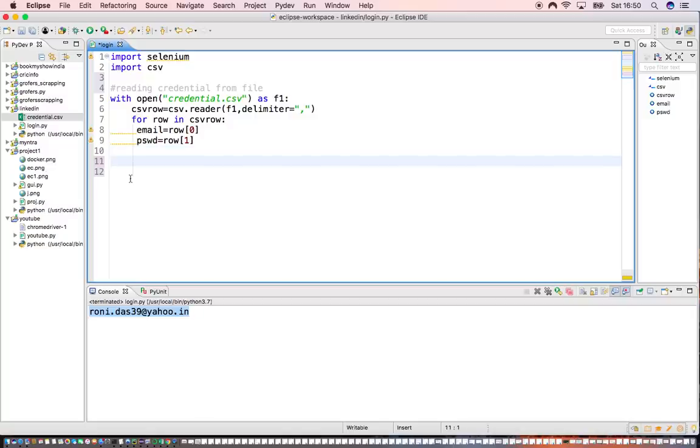So what is our next part? The next part is the most important part. We import Selenium, but till now we haven't used that. I told you something about Chrome driver, but till now we haven't used that either. So now I'm going to use Selenium. I have to create the Selenium WebDriver object, and with that object we'll do everything.